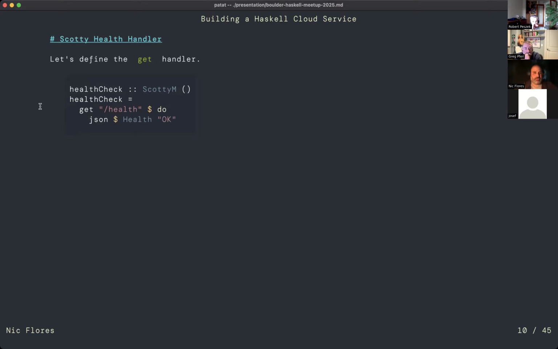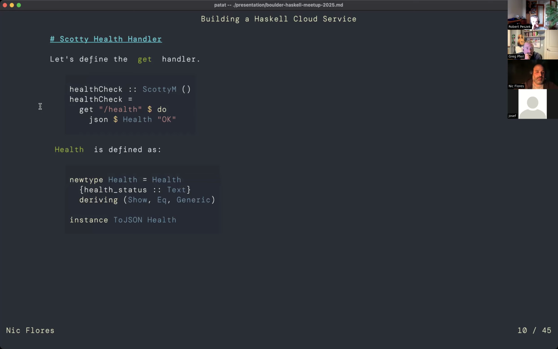Simply, we're just going to return a 200 always, and it'll be a little bit of JSON just saying that the health is okay. Here we'll define a Health newtype, with all the Aeson things that it needs in order to render correctly.